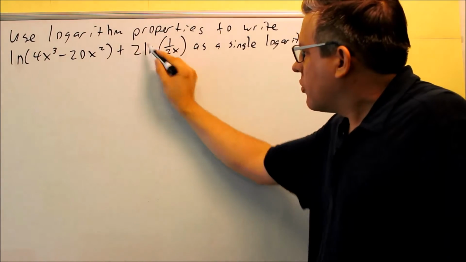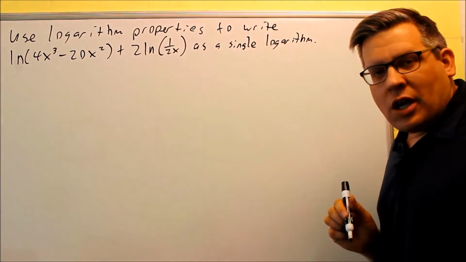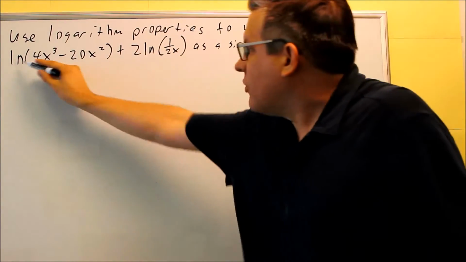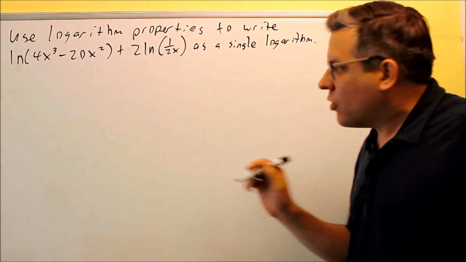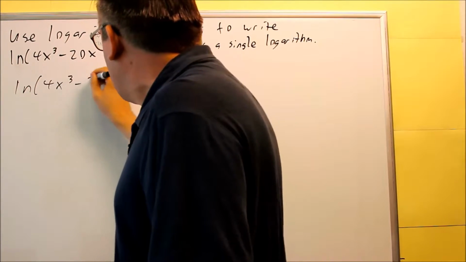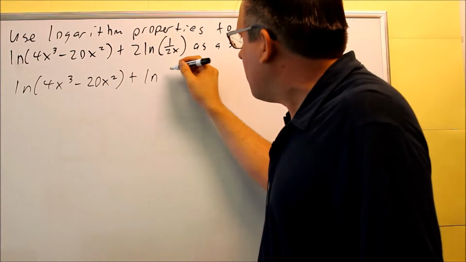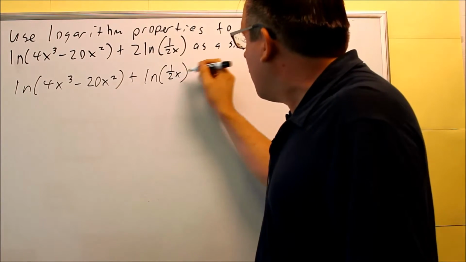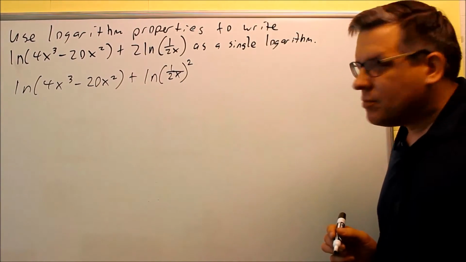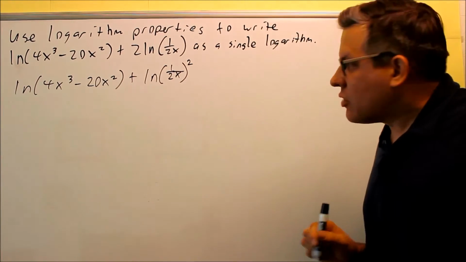And I also noticed there's a 2 that's in front. Before we put these both together as multiplication, it's better to remove any kind of numbers that you have down in front. So we want to move those up first. So the first thing we'll do is bring the 2 up and turn it into a power. So then we have this one here as a square. Now that we have this, we can combine these both together as a multiplication.